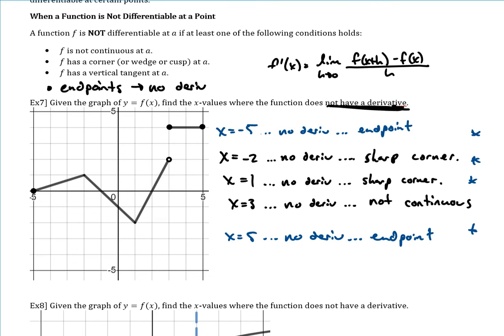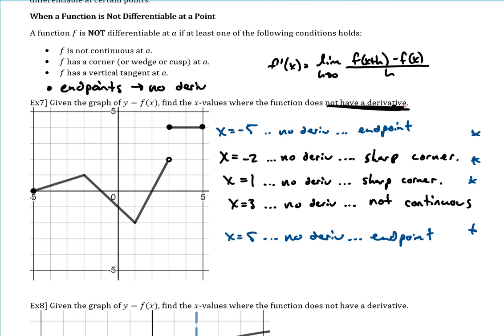While the limit on the left at negative 5, there is no graph. So that means the limit on the left would not exist. And so that means this derivative has a problem. Okay, so it's not defined there. So that's why that does not have a derivative. And same deal, after 5, there's no function. So that means the limit from the right would not exist. So that means this derivative would not exist.